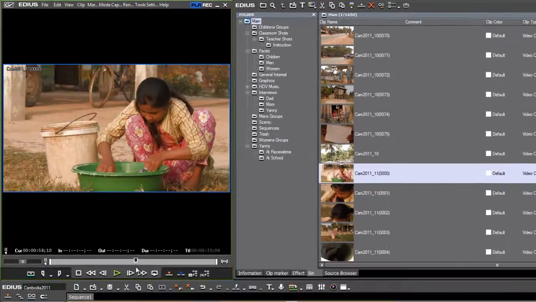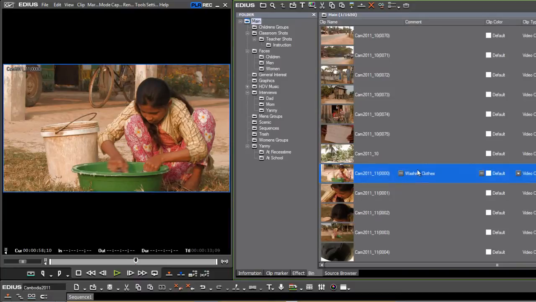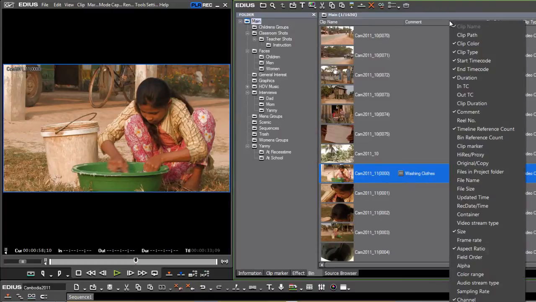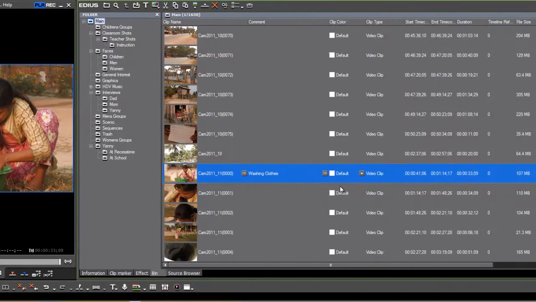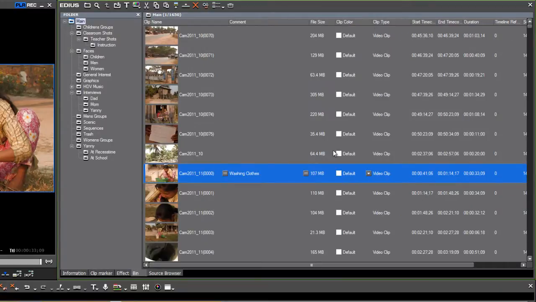Then we can go ahead and make a comment about any clip. And so we can see Yanni is washing clothes, so we could just make a text reference here, so that if the picon isn't showing us enough information, you do have the opportunity of typing in some text there. But that's just one of many options that you can add here. For example, you might want to show the file size, and you see it showed up here. Maybe you want to bring that over.